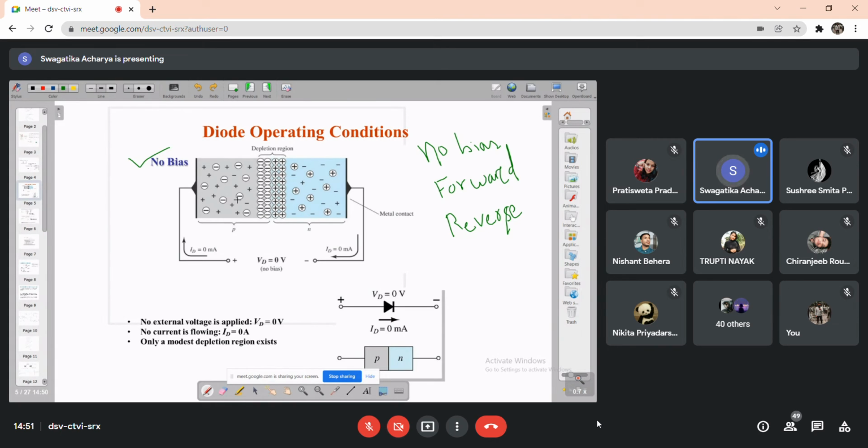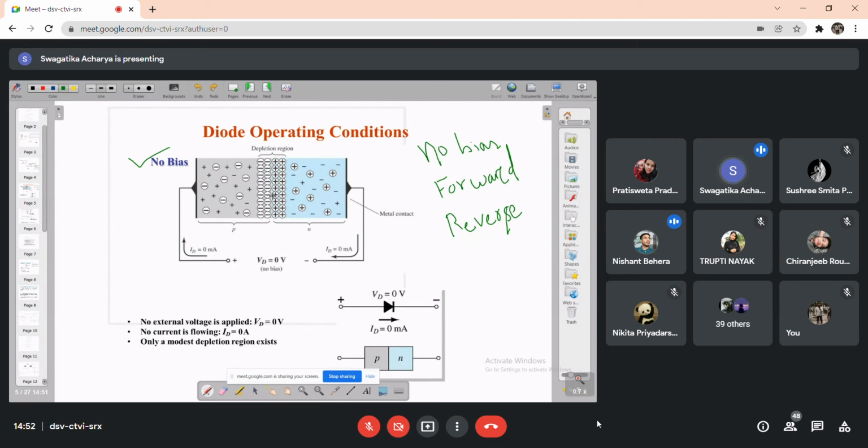Isn't it? When we merge the P type and N type. No biasing state means we are not applying any external field, or we are not giving any potential to the diode or to that device, only keeping the device as it is at normal condition. So what will happen? Of course, P type and N type are coming together, which means diffusion will occur, isn't it? Electrons flow from the N type to the P type, and the holes move from P to N, and the diffusion process will take place. For that diffusion process, the depletion region will also be created. Yes or no? Yes, ma'am. But as we are not applying any external voltage or potential to the device, you can see the device will still remain in neutral condition, isn't it?